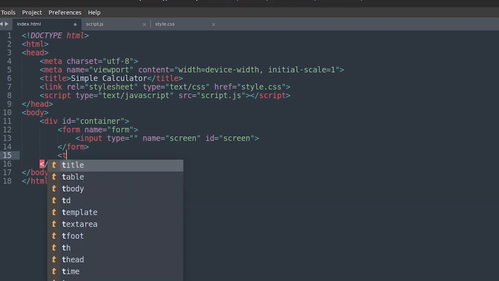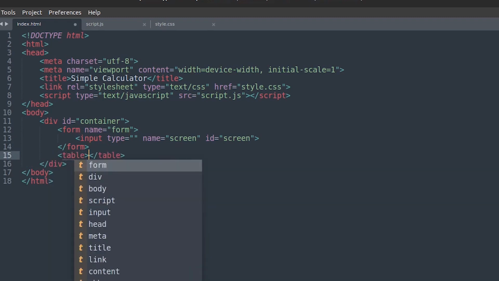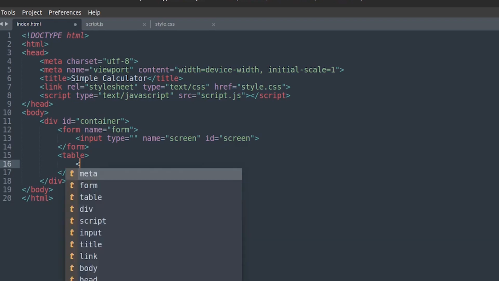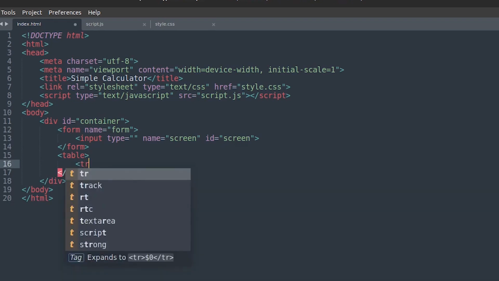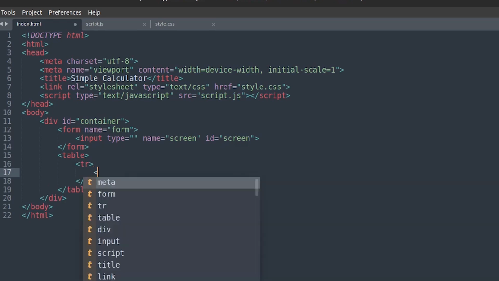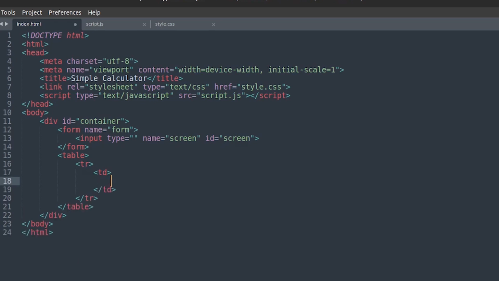Next, we are going to have the table. In this table, we are going to create the buttons. So what we want to do is create our first table row, tr, and in the tr tag we have the td.